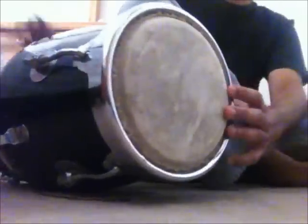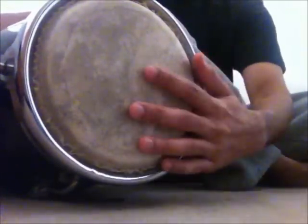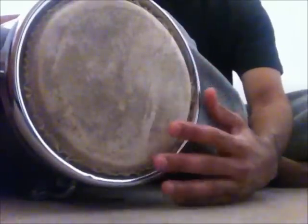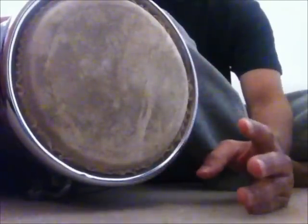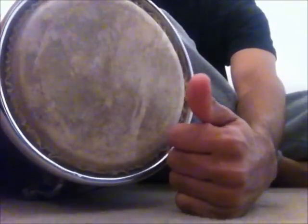Okay? So we're going to move on to the small side, and this is where your dominant hand is going to take over. Now, the key to this side here is you need to use particular fingers for this. The thumb, as you can see here, is not going to be doing much of anything, right?